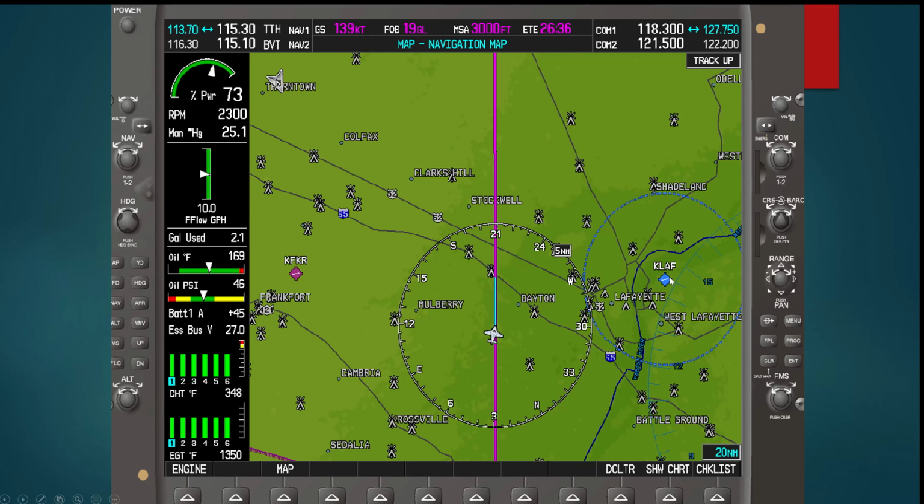Here's Lafayette, a bit closer than Frankfurt, but remember the wind is 300 at 30. 300 is perpendicular to our desired course. For the people in the room who raised their hands going to Lafayette, I showed them this mathematically. I'm not going to take the time to do that here.